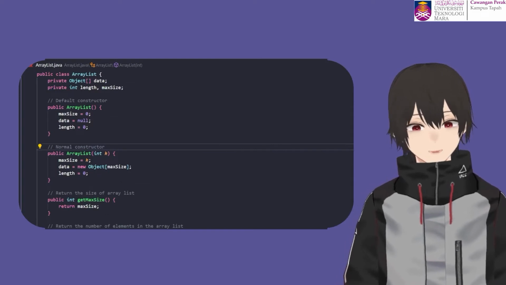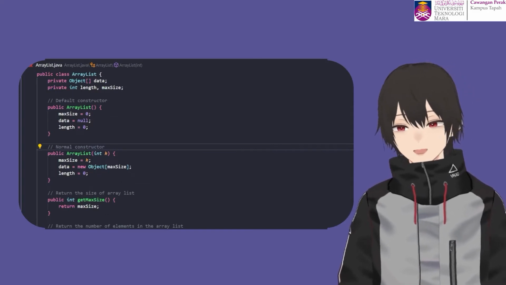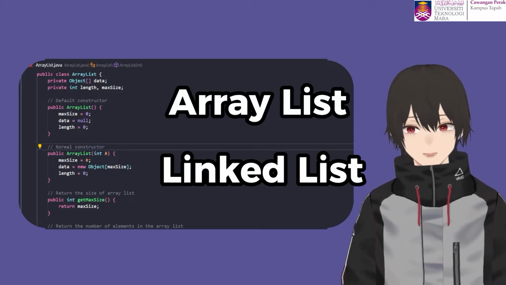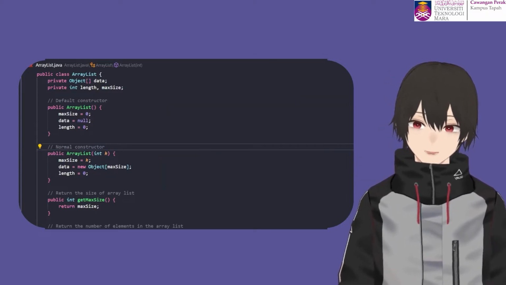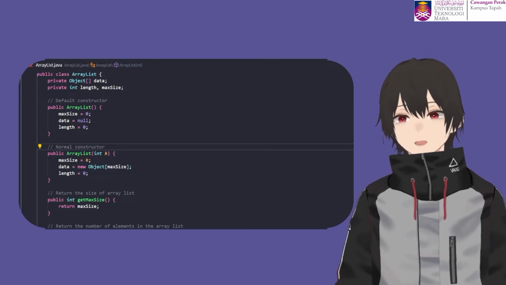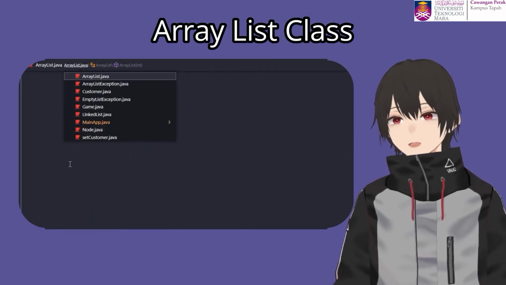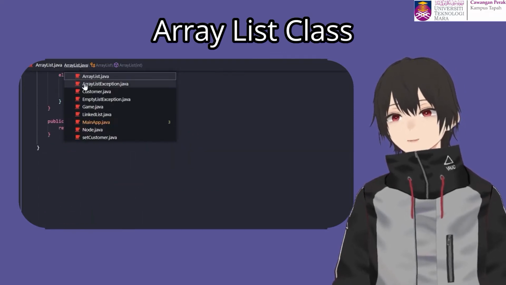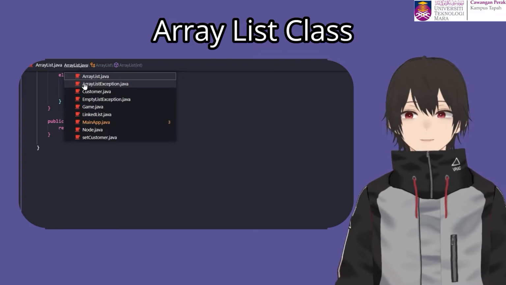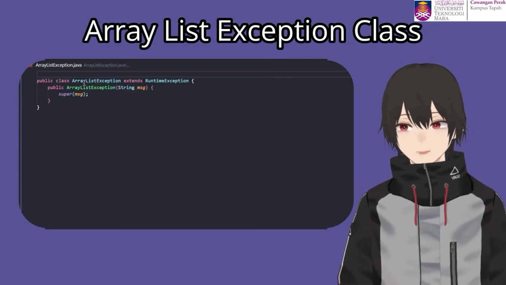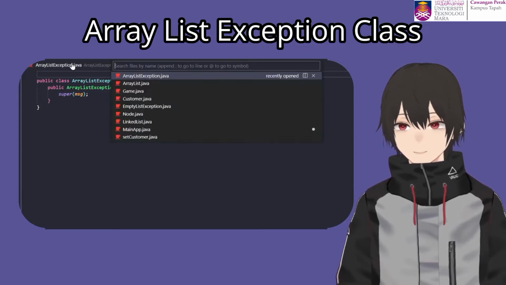To develop the system, at first I created my own linear data structures, that is an array list and a linked list file, to store collections of customers and game data. As you can see on the screen, this is my own array list that I created, and it also has a file associated with it, that is ArrayListException, that will act as an error handler for my array list.